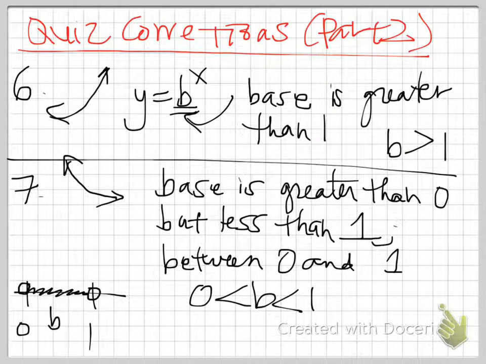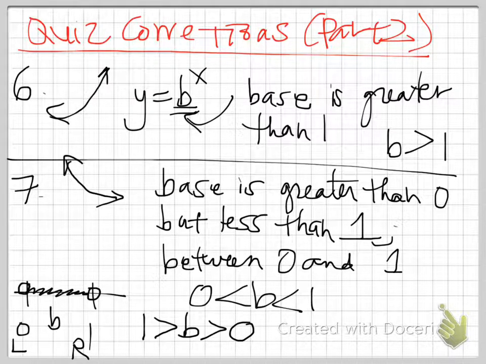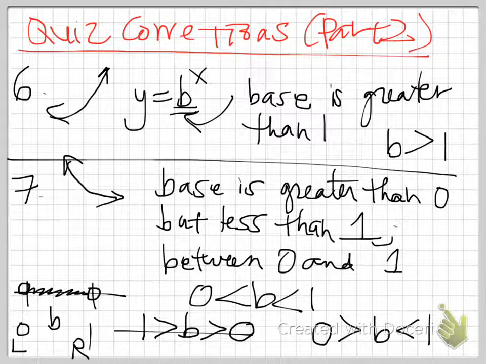So some people said it like this: 1 has to be greater than b is greater than 0. But in America, we like to start with the left first and then the right. So please don't do it like that, okay? I saw some other funny things like this. I don't know of a number that is less than 0 and less than 1. How can you have 0? So basically it's smaller than 0 and smaller than 1. Well, yeah, that does make sense, but it doesn't help us. So don't do that, okay? All right, good.